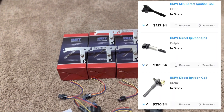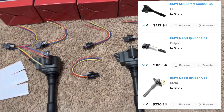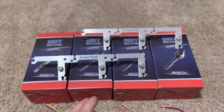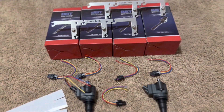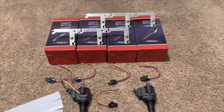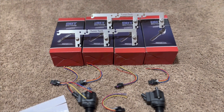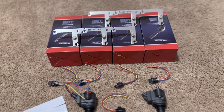These coil packs are from FCP Euro and they're actually the same price as OE pencil coils — actually I think they're even a little cheaper. So the only extra thing you're really spending is about $75 on the TunerTech brackets, which come with the pigtails already and some crimp connectors and cool stickers. If you've got to do coil packs, you might as well upgrade. Obviously you're going to need your car tuned for this, but I'm guessing if you're watching this video you're probably already turboed.